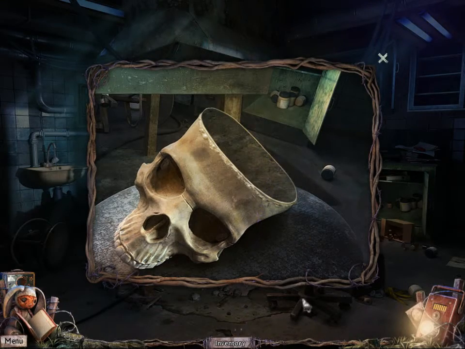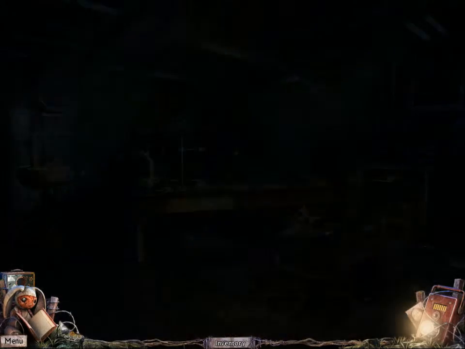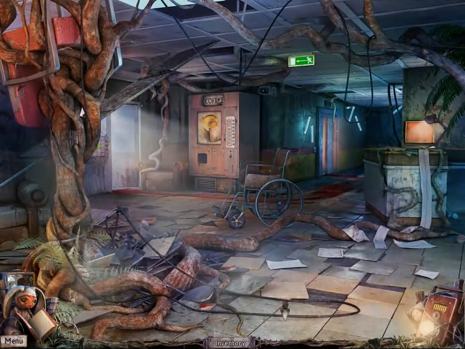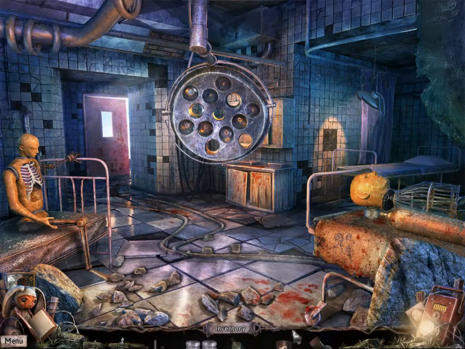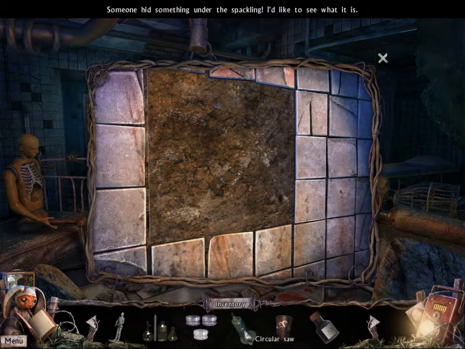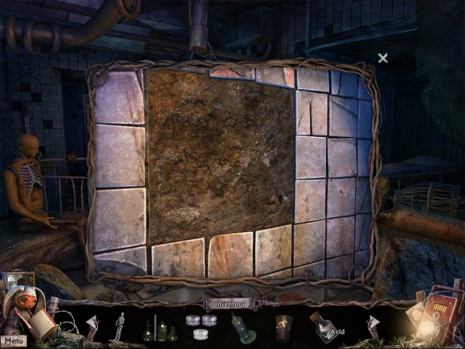Yoo-hoo! Haha! Hello, Acid. You having a good day? Oh! We get to go down to the mortuary! Who wants to go down to the mortuary? Not me. I think we can do something back here, too, actually. We still have the circular saw. Let's try this. Or you know, let's not try that. Let's try water.